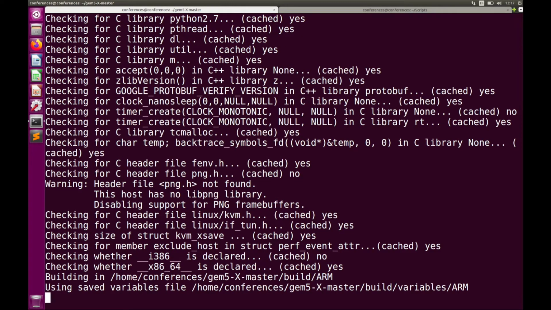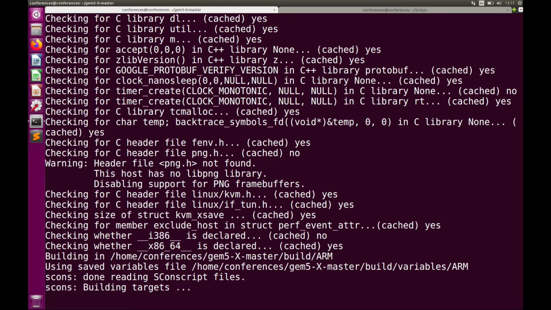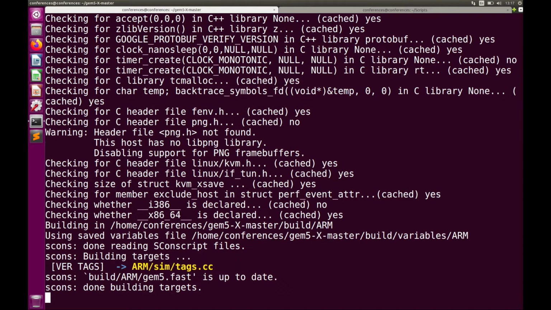It's also worth noting that just rebuilding gem5.fast doesn't rebuild gem5.opt or debug, so if you wanted to use those after making this modification, you would also need to run the same command for opt and debug as well.